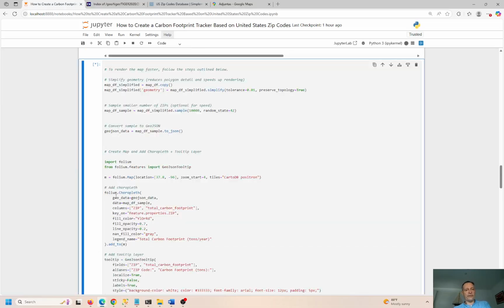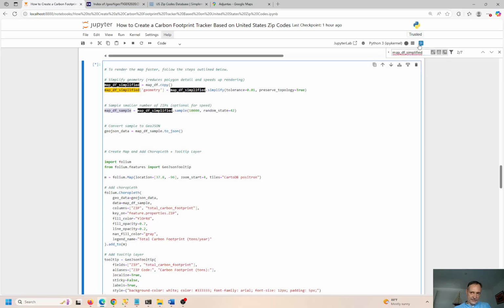So now I'm going to go ahead and create a Folium map. Folium maps are very useful for all kinds of different things, for plotting, charting, geographical, latitude, longitude coordinates, all kinds of different stuff, right? So I want to go ahead and create a simplified map, and this is going to be based on geometry. If I show you where this goes, it goes to map df sample, right? Simple or sample, basically same thing. So that's going to be the source data for this.